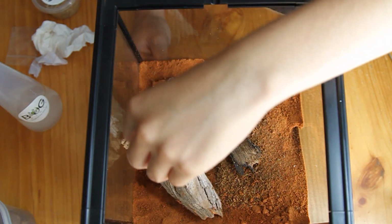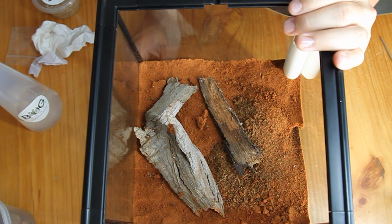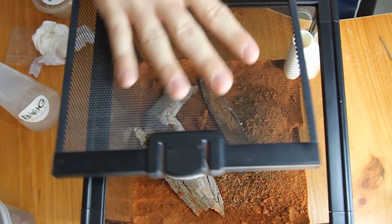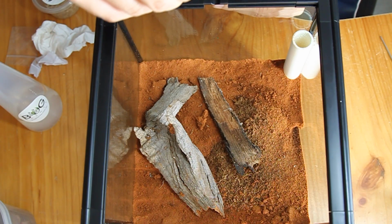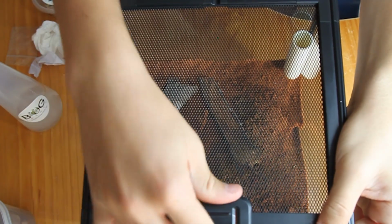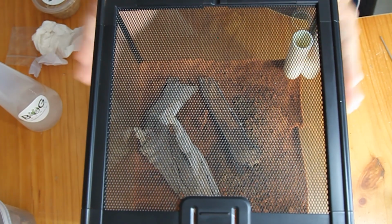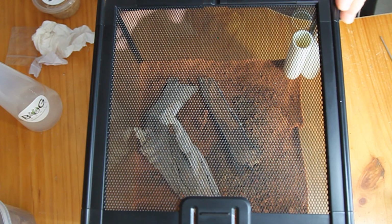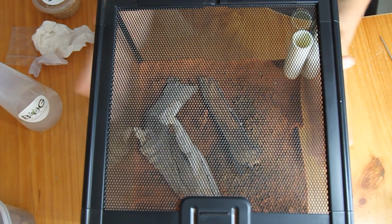In this enclosure I've just added a bit of bark. You don't need to add bark to this enclosure. I just added it for decoration, really. The other thing this enclosure comes with is a metal mesh lid. It's a metal fly screen, I'm pretty sure, and it's got a clip lock at the front, so when you slide it in like so, it locks in. You can't remove the lid, it's firm in place. So this enclosure and this setup is great. It is perfect for this kind of scorpion, and you can use it for just about any other thing that they sell on their website. These Komodo Nano enclosures are really awesome. They are very great enclosures.